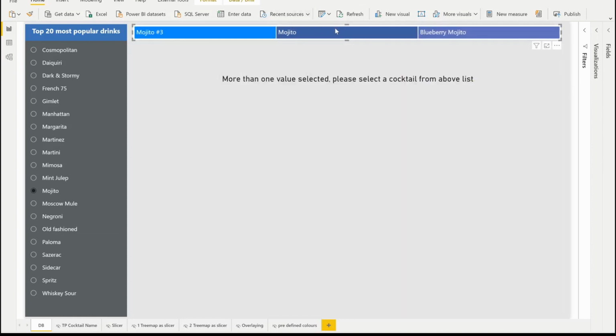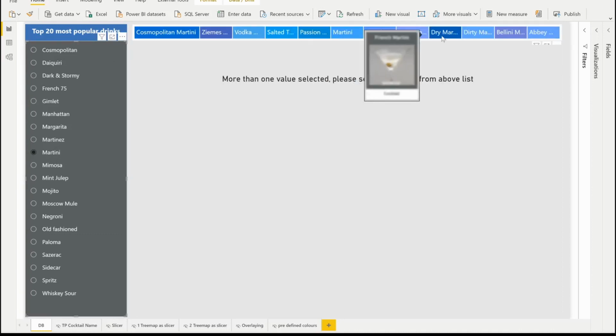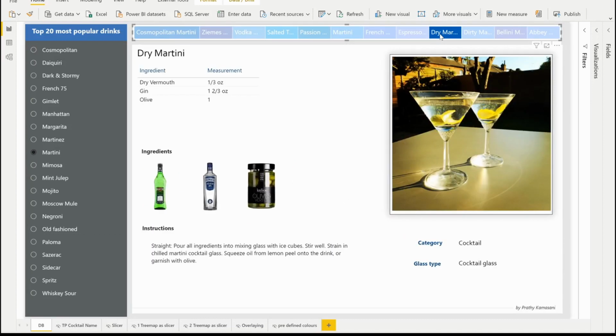If the user doesn't make a single selection, I'm getting a hint saying please choose a selection. And when the user hovers over this visual, there is a little tooltip showing how the drink may look if that is something I'm interested in. So I could go to a different one and choose what kind of drink that is. This also helps, for example here you cannot read the entire label. Having the tooltip enables me to understand what that drink was. And if I am happy, then I can click on that, and that gives me the drink I'm looking for.